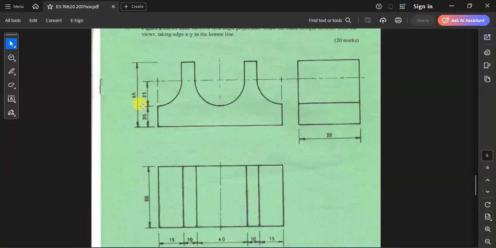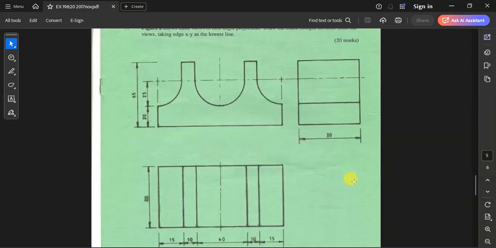Hello everyone. Let's look at how we can draw this particular drawing in 3D. It's an orthographic drawing of a block shown with its dimensions. Basically we're just going to draw this front elevation, then draw these particular circles, then draw other rectangles on it and press pull them. At the end, we're just going to simply subtract all these solids from the main block so that we can have this particular drawing in 3D.